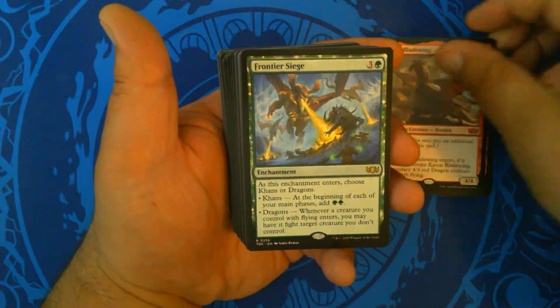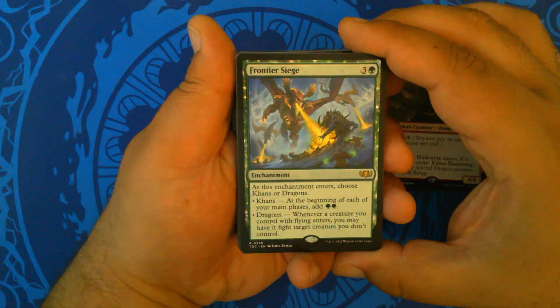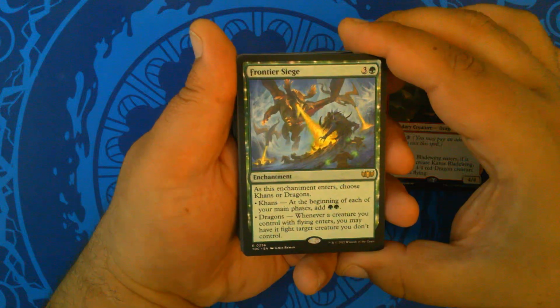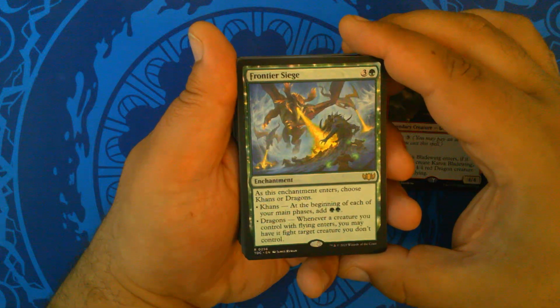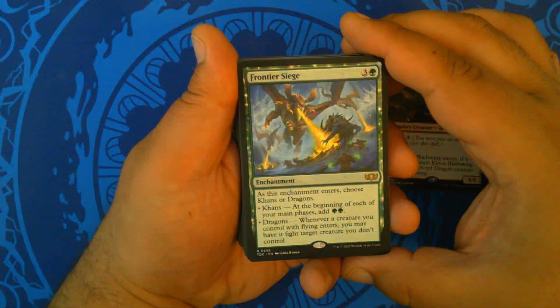Frontier Siege, 3 and a green enchantment. As it enters, choose Khans or Dragons. Khans: at the beginning of each of your main phases, add green. Dragons: whenever a creature you control with flying enters, you may have it fight target creature you don't control.